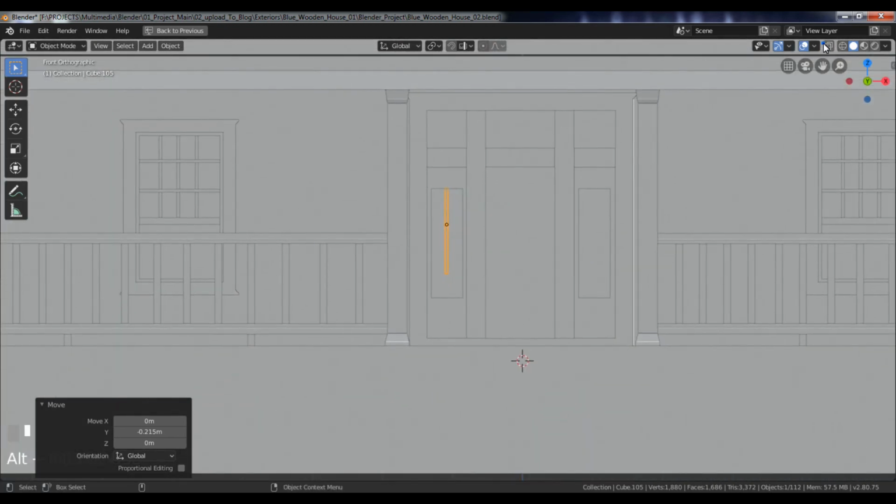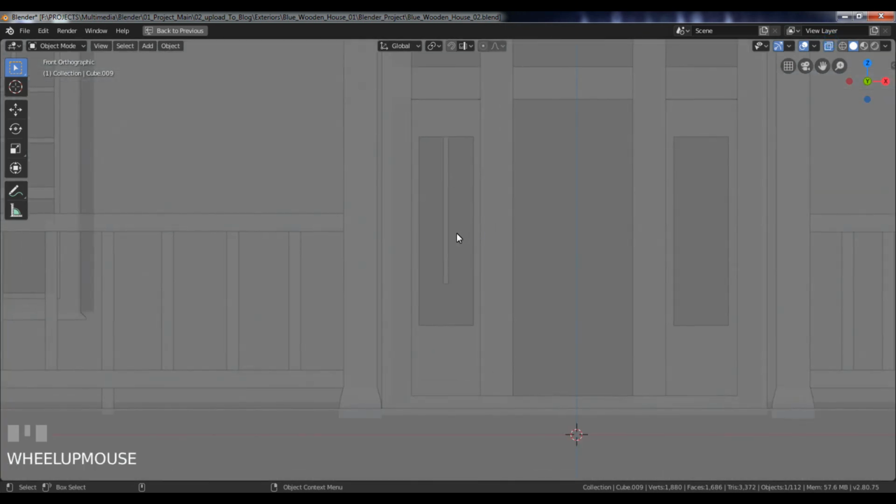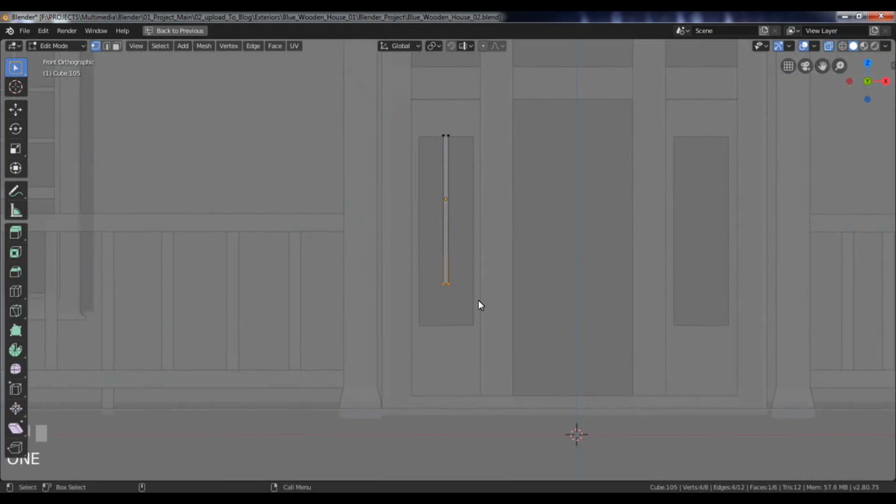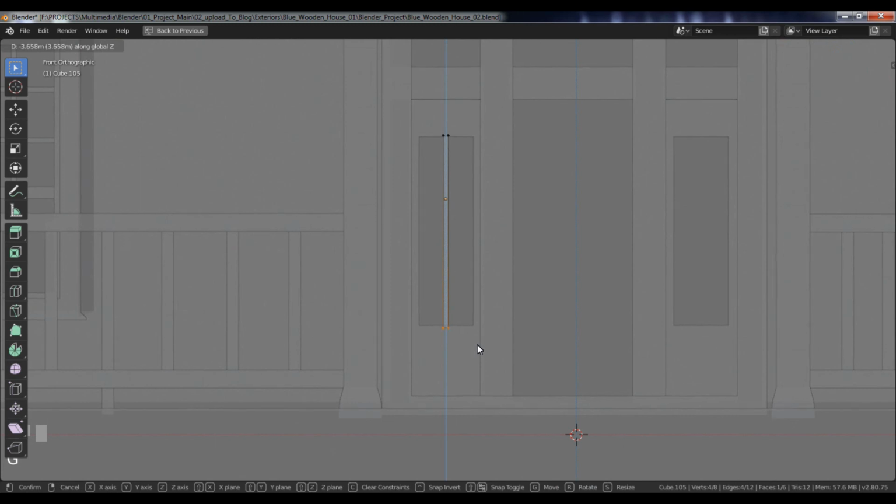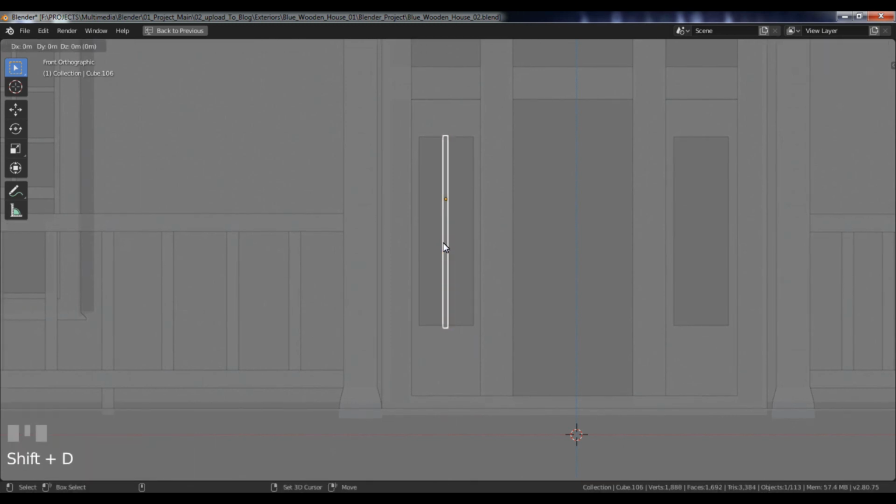Go to the front view, turn on the X-ray. Go to Edit Mode, select these bottom vertices, and move it downwards along the Z-axis.